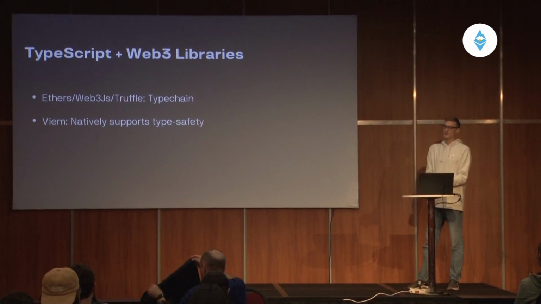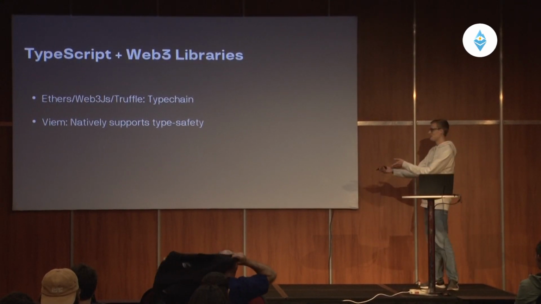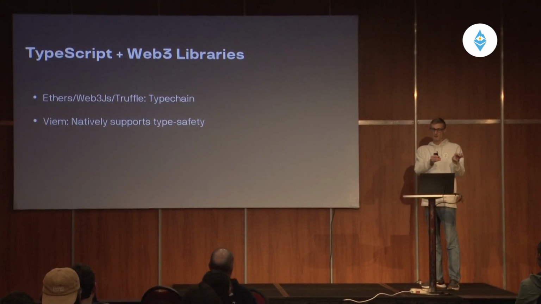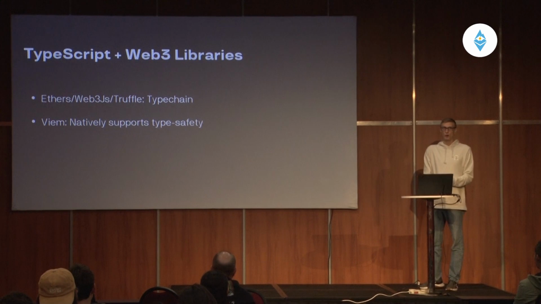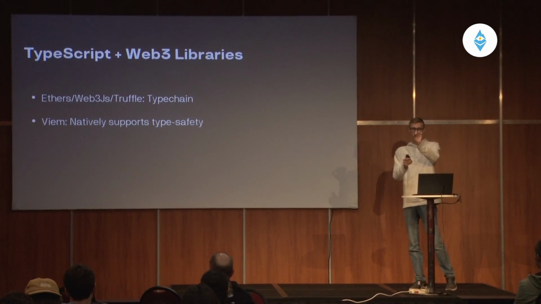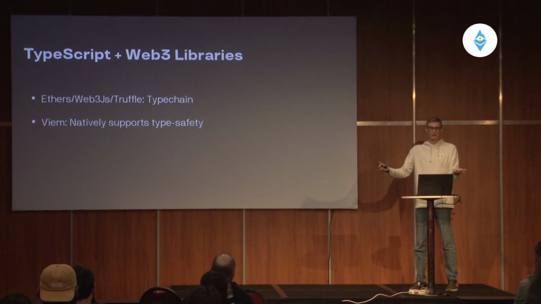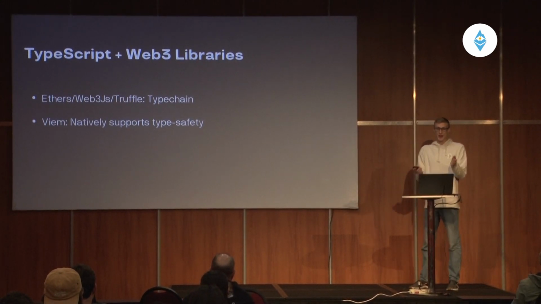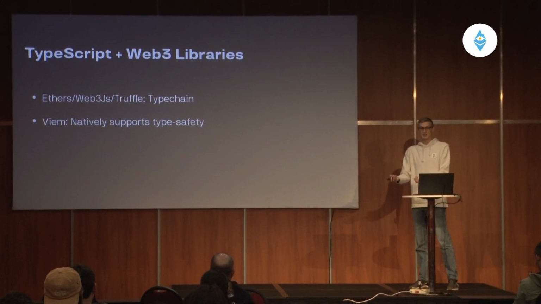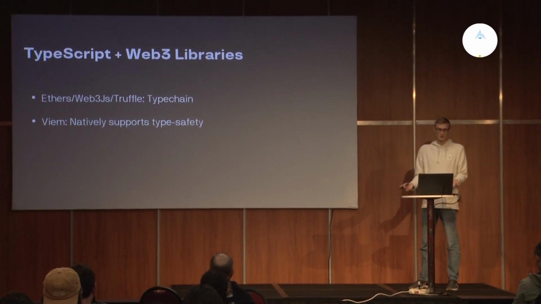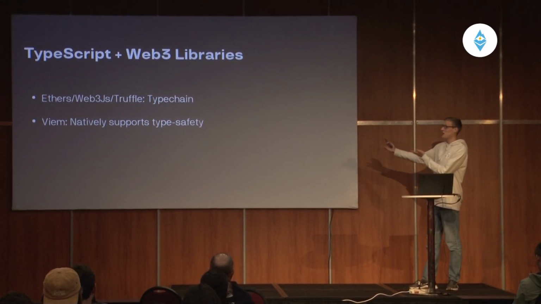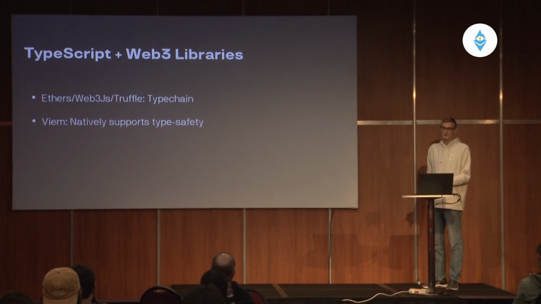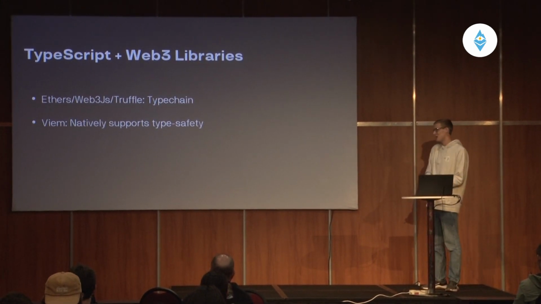So what that means is that, say I create a TypeChain mapping for the Aave pool contract. Whenever I have that TypeChain object inside of my code, now I can type pool dot, and it'll show all of the methods that are available. And if I want to call the pool.supply function, it'll tell me, hey, these are the parameters that you need to pass, and here are the types of each of these parameters. So when you have TypeChain and you combine it with TypeScript, it's almost impossible to actually run into a type error when you're calling these smart contract functions.